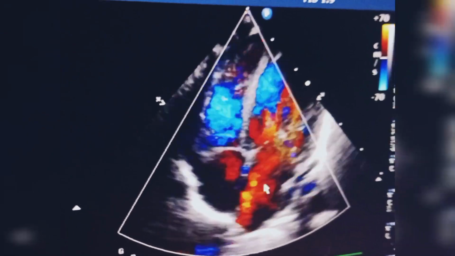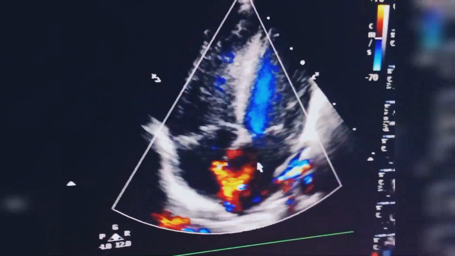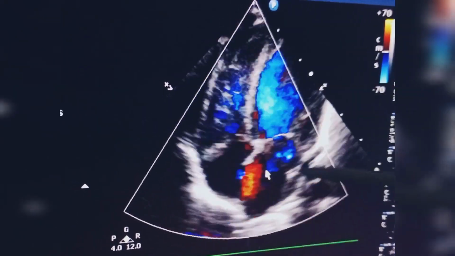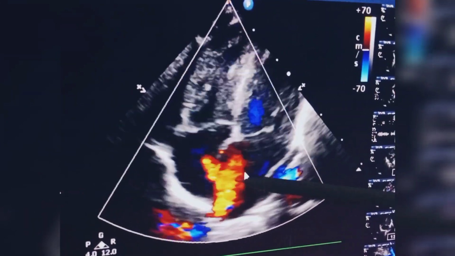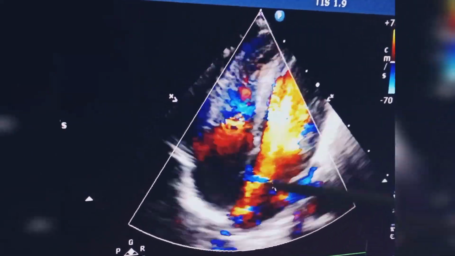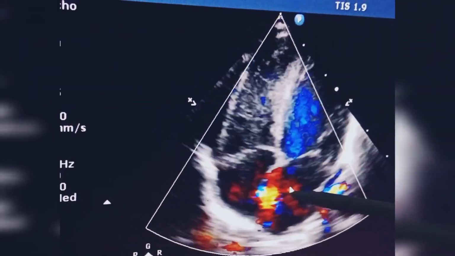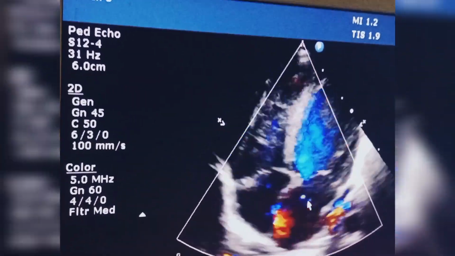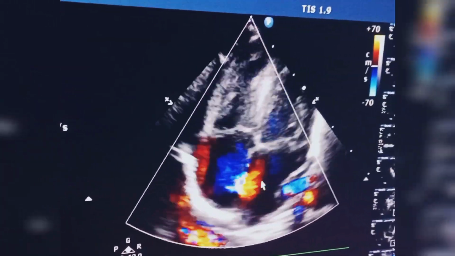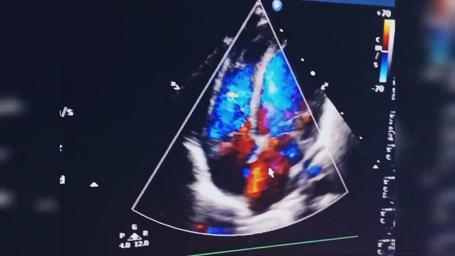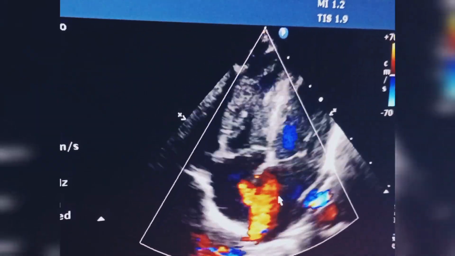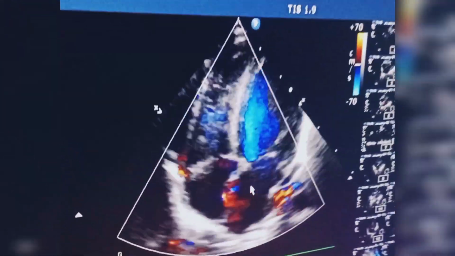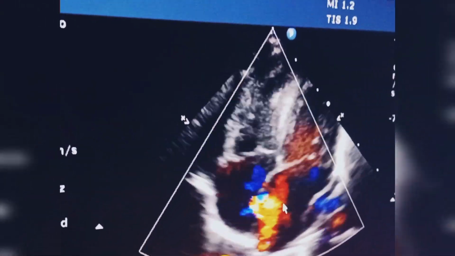So this is a color Doppler on 4-chamber view. You can see the right atrium, right ventricle, left atrium, left ventricle, and you see there is a shunting across the atrial septum. So there is an atrial septal defect and you can see the shunting there. This is very important because TGA requires atrial septostomy in the event of there is no atrial septal defect, and if the ductus is also closing, it is an emergency to do the atrial septostomy. But here you can see that naturally there is a big defect actually in the septum.